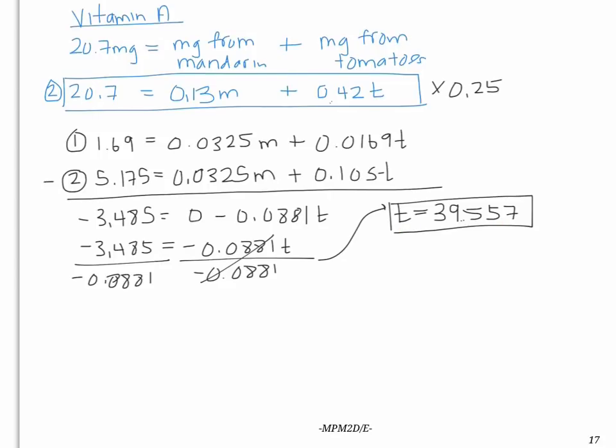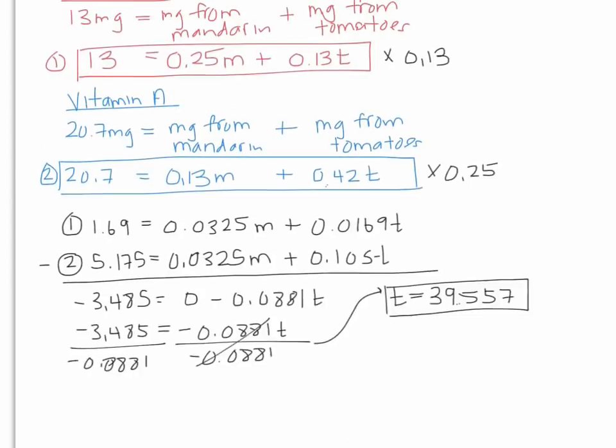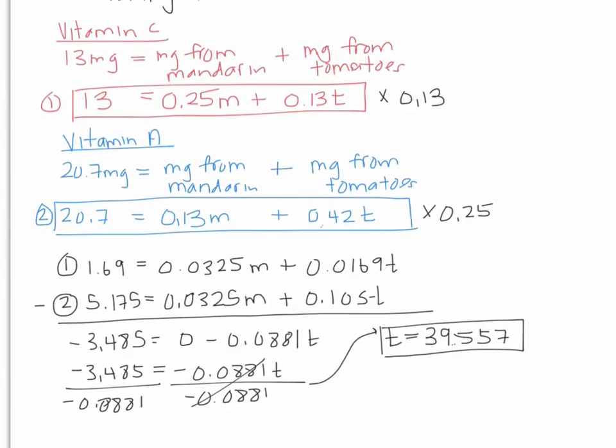Now let's figure out the amount of mandarins. Think of this as like our x value. Let's come up with our y value now, which is m, or vice versa. It doesn't matter which one's x, which one's y in this case. So we can find m by plugging this guy into either of these equations. Not only these equations, we could have plugged into this original equation or the one above it right up here. We could have also plugged it into this guy right here.